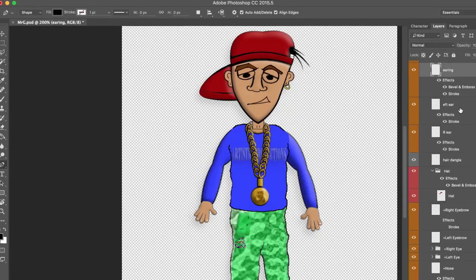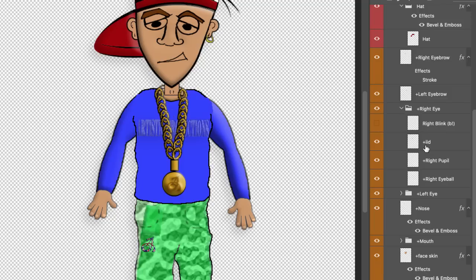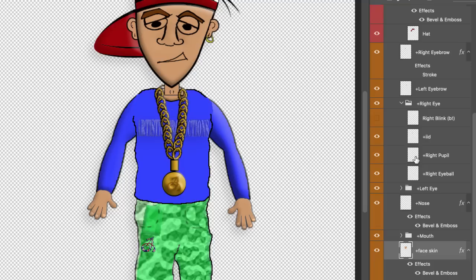Okay, so moving through here, one of the things that I noticed was how many pluses that Bradley has added to Mr. G here. So you notice plus lid, plus right pupil, plus right eyeball, plus face skin. And plus, remember, is what you put when you want something to be independent. And the best example of that, I'd say, is the pupils or the eyebrows.